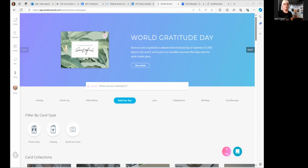So first thing you want to do is put in your fields, right? And these are the required fields you need to send a card. The first name, you want that in a separate column. You put that in column A, your last name, column B. If you want to put the company in here, company. Okay. You can put the company name in here. You don't have to. You can leave it blank.